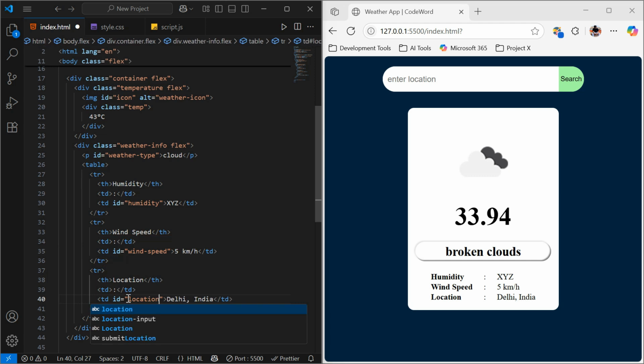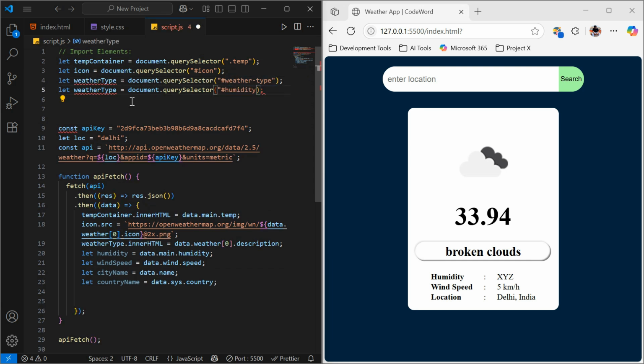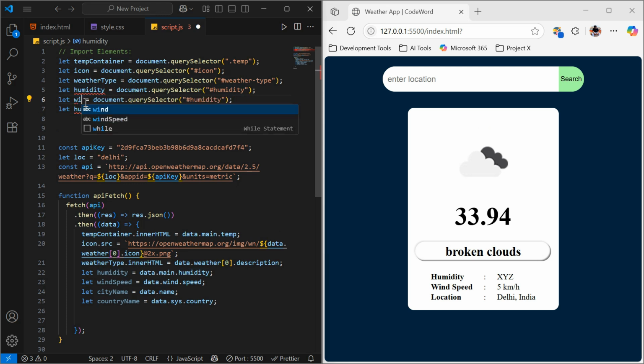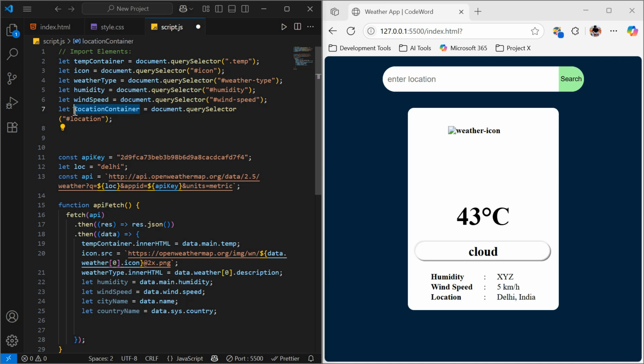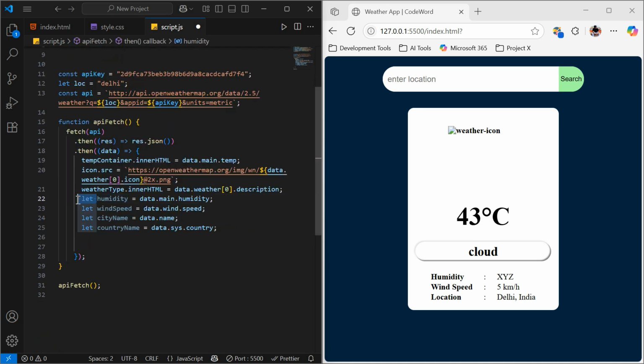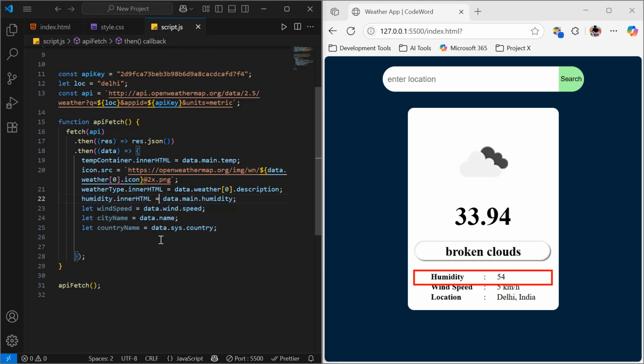Also import them into JavaScript as we did earlier. Under the fetch section, remove let before the variable name and write .innerHTML. This will dynamically add data.